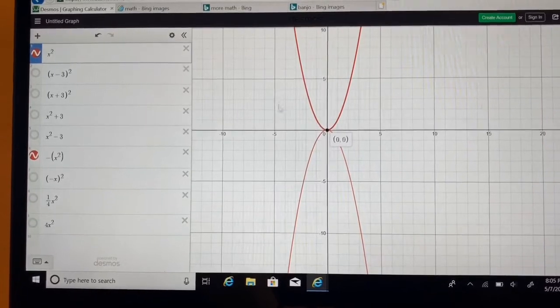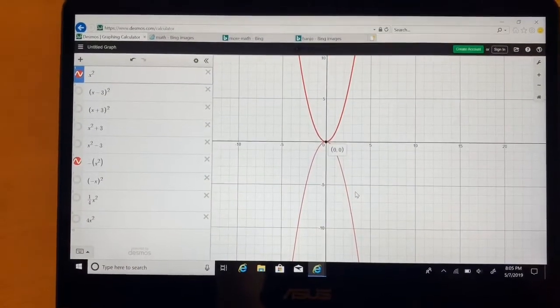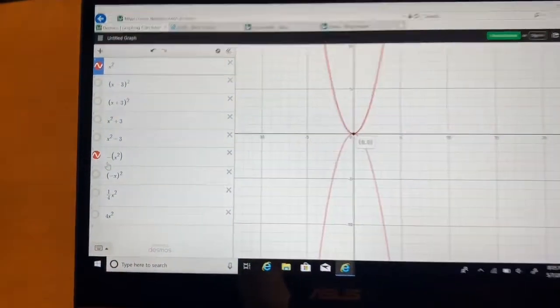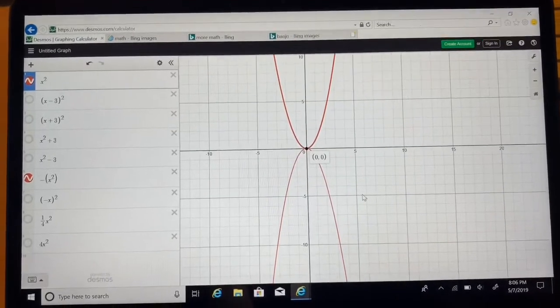So here's the parent function, and here is the reflection. In order to reflect across the x-axis, you just add a negative outside of the function. So as you can see right here, here's the parent function. Just add a negative outside, boom, bada bing, there is your reflection.